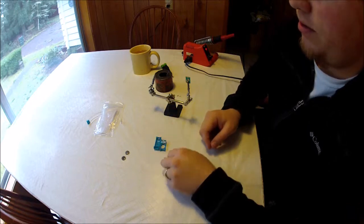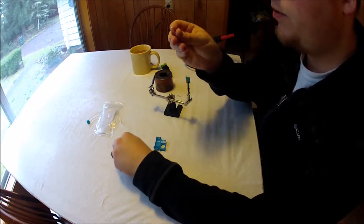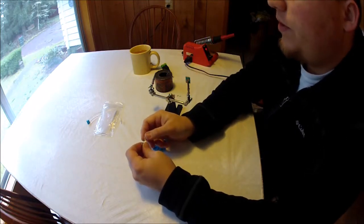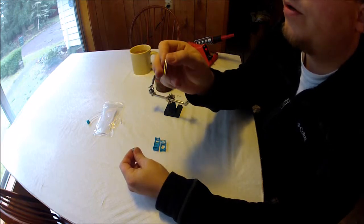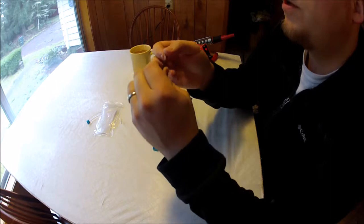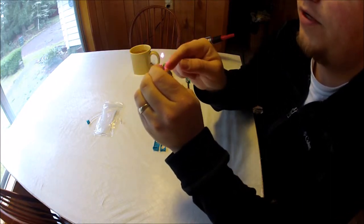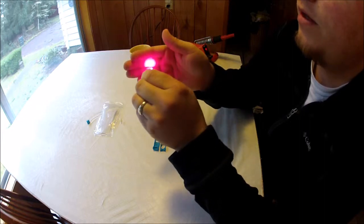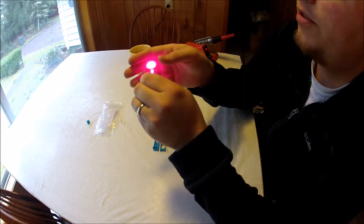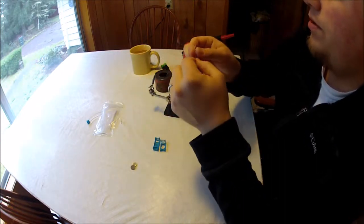And we're going to take our new LED, and a good thing to do is to test your LED before you go ahead and put it in there. I ran into some where they don't work out of the bag, so just go ahead and make sure that they light up. Put them positive and negative on your batteries and see if they light up. So that's the desired color I was going for, a purpley pink, like a bright magenta. So yeah, let's go ahead and get this installed.